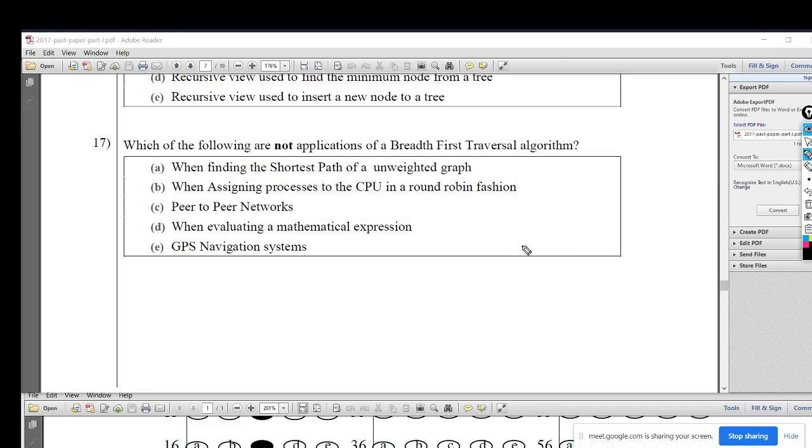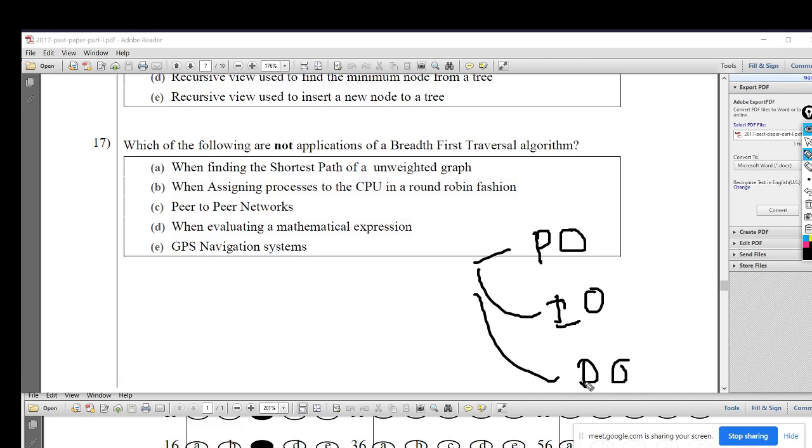Because remember, for the trees, we have pre-order, in order, and post order. So in pre-order, it is root left right, in order is left root right. Here it is left right root.